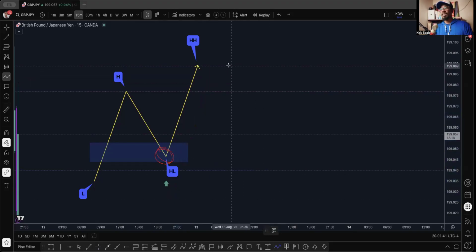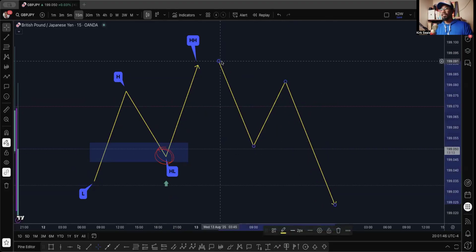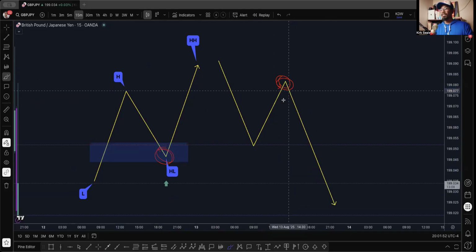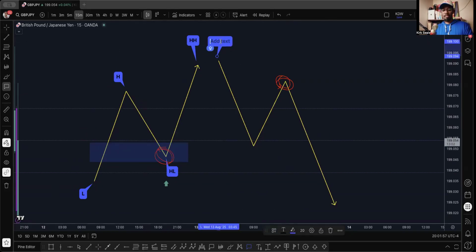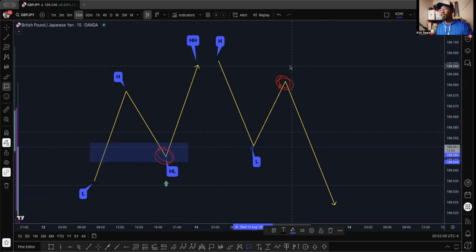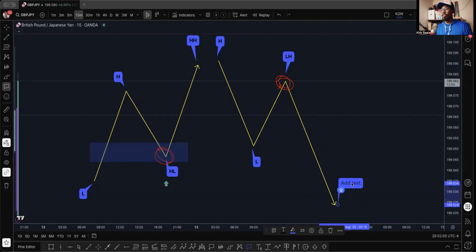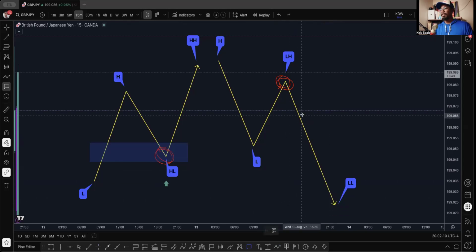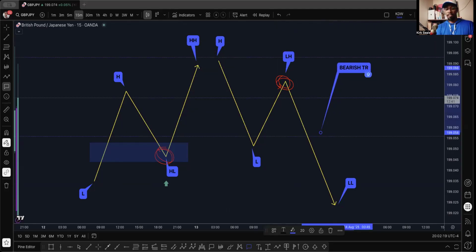And the same thing happens in a sell scenario, all right? In a sell, this is C. If you're talking about it from structure titles, this is going to be a high, this is going to be a low, this is going to be a lower high, and this is going to be a lower low. All right. And this is a structure of a bearish trend.